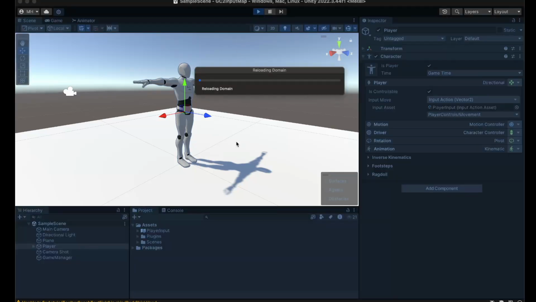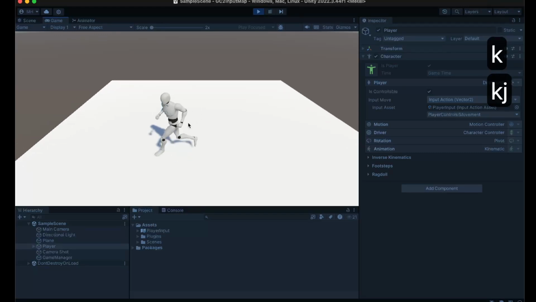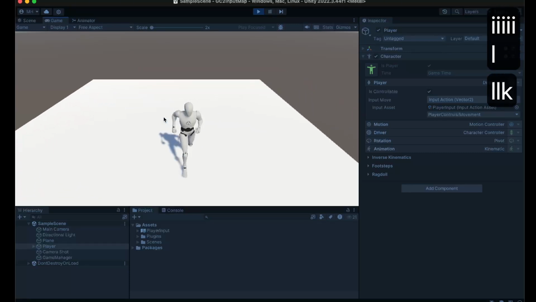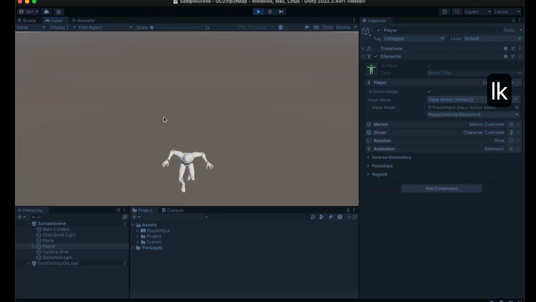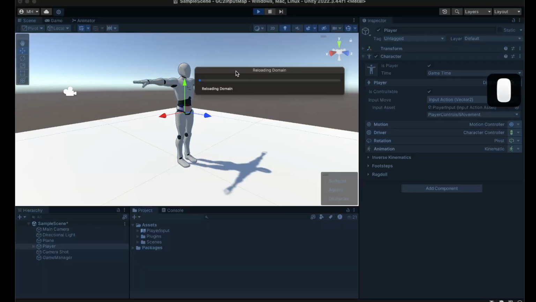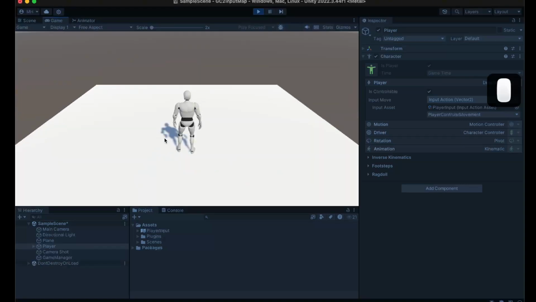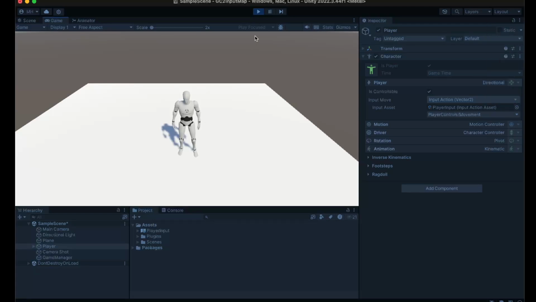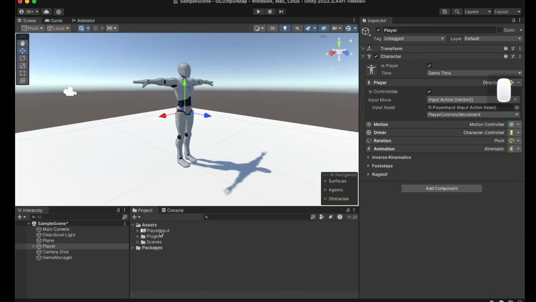So if I click play, we'll see if it works now with my new input. So it is working. You have to click on the game window. So it's working with IJKL, and we just fell off the world. But now it works. It does not work with WASD. Let's try that again, because I didn't click on the game window there. I didn't have it focused. So WASD, nothing. IJKL is what's working now. So now we've got it using the new input system input map.